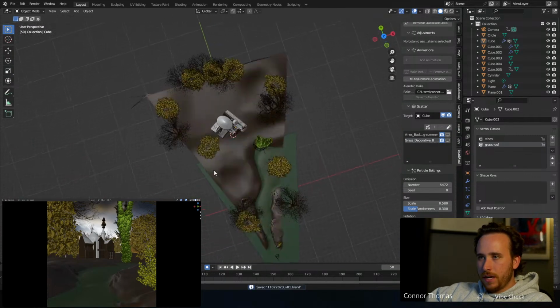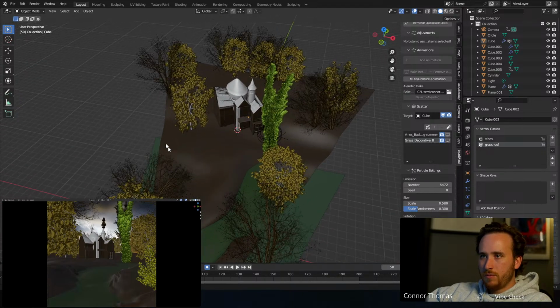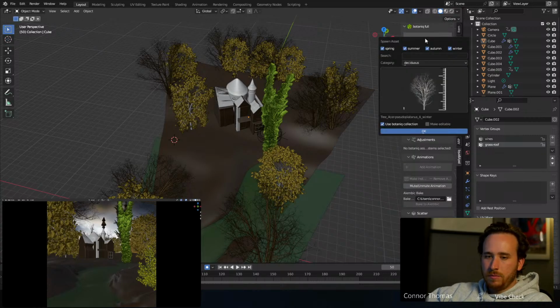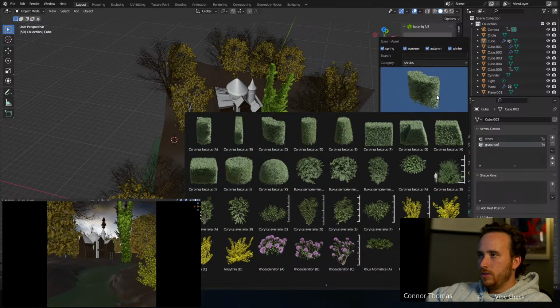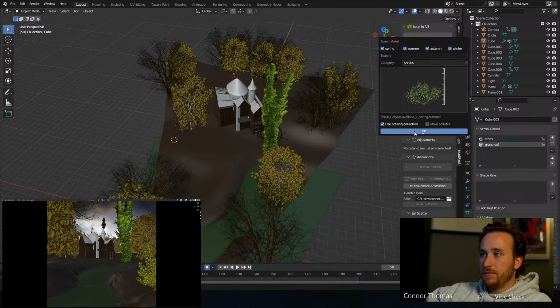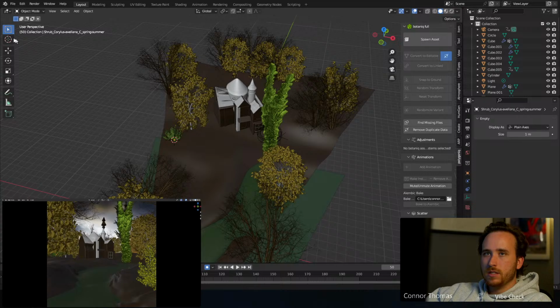Next up, let's go ahead and add in some more shrubs around the area. Thinking something here would be nice. Add a shrub in. Maybe some flowers as well, honestly.